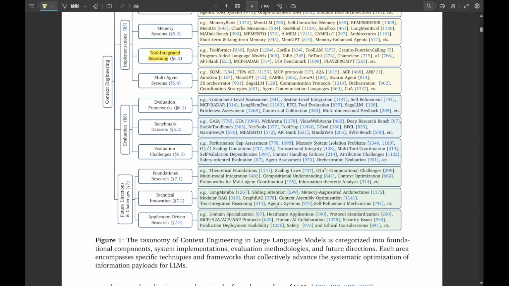The sheer heterogeneity of context engineering components means static, simple metrics like BLEU or ROUGE, which just compare generated text to a reference, are fundamentally inadequate. They don't capture the process. Exactly. They can't assess the quality of a reasoning chain or the effectiveness of tool use or emergent collaborative behaviors in multi-agent systems. And we already touched on the evaluation challenges for memory, that statelessness problem, the 30% accuracy drop in commercial assistants. Right. And for tool use, that GAIA benchmark showing the massive gap between human, 92%, and AI, 15%, performance starkly illustrates the limitations of current evaluation and capabilities.